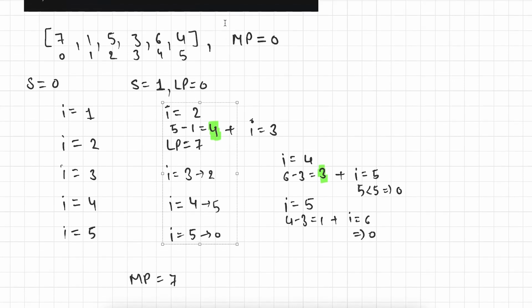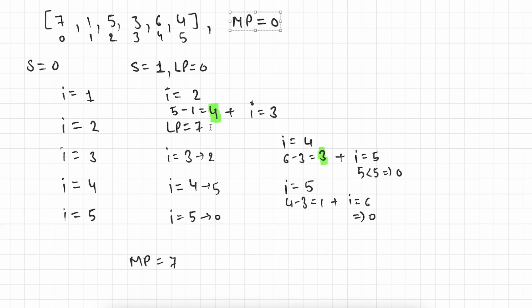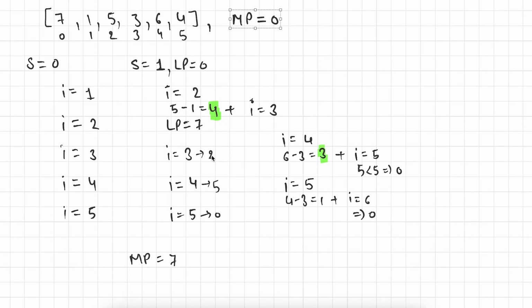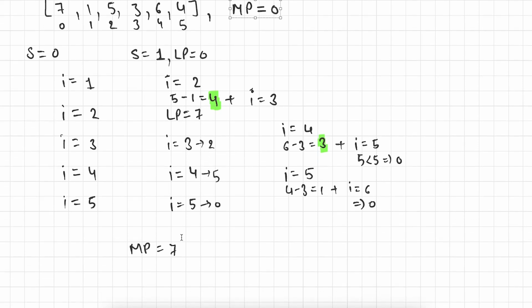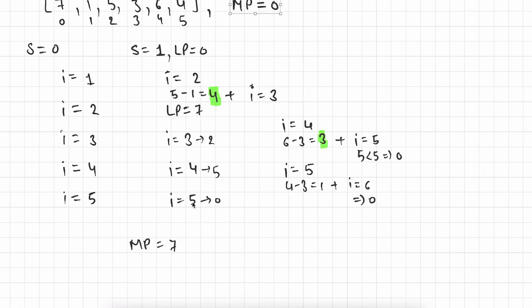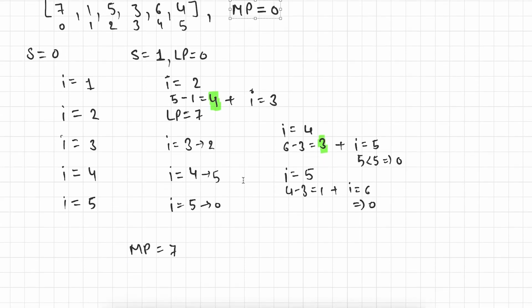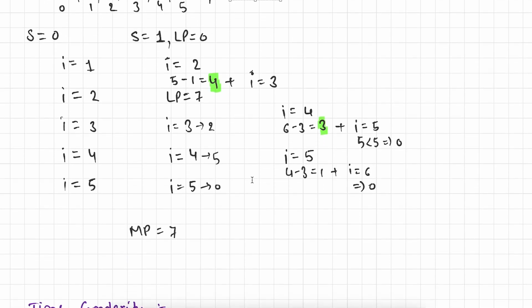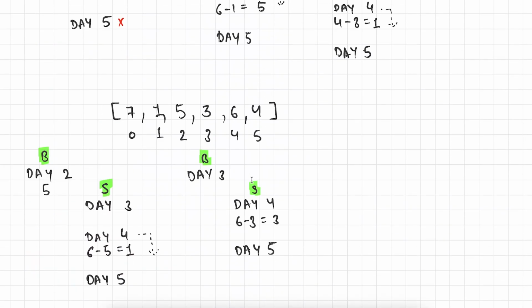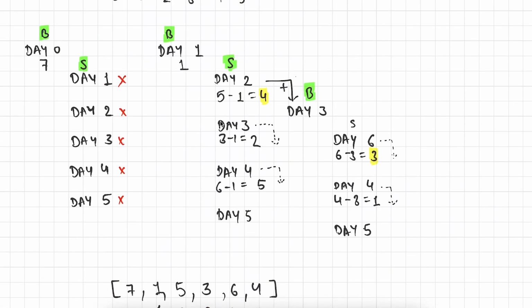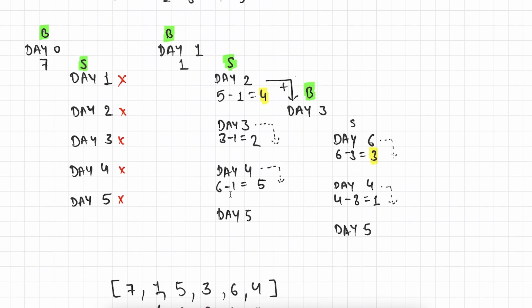Initially we have initialized maximum profit to 0. So now local profit is greater than maximum profit, so we set maximum profit as 7. This is how it's going to work for s equal to 2, 3, 4 and 5. I have not written everything here just to save time and space, because we have already seen all this process, and this is exactly the same process.